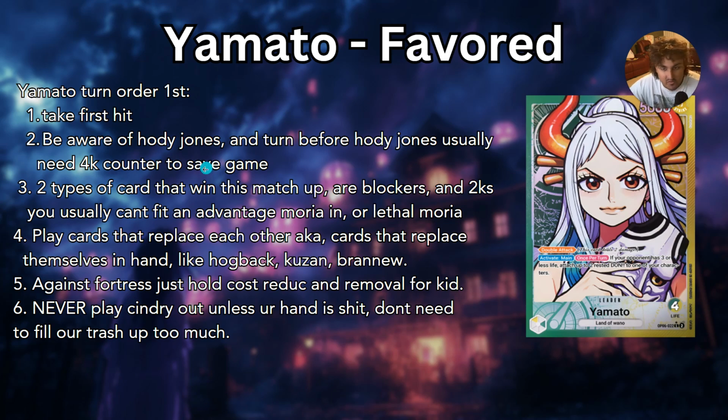Do not play your Miller in this matchup. Do not play Sindri. You can play Brand New. Don't play Sindri, because Sindri's a 2K. Play cards that replace themselves constantly throughout this game. That means focus on Hogback, getting you 2 plays back. Focus on Brand New, getting you a 2K.